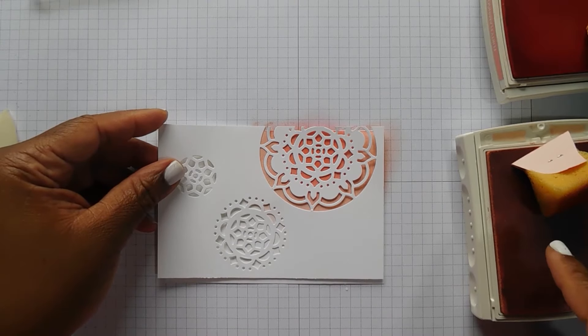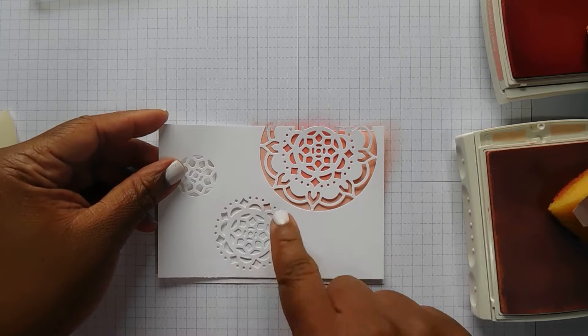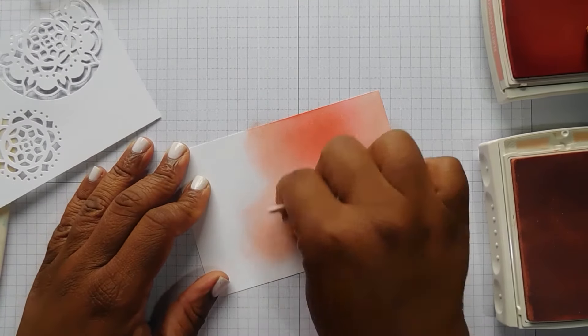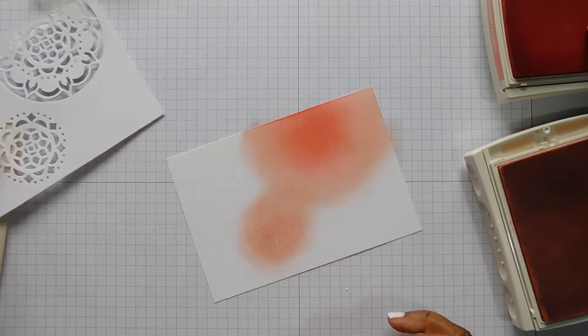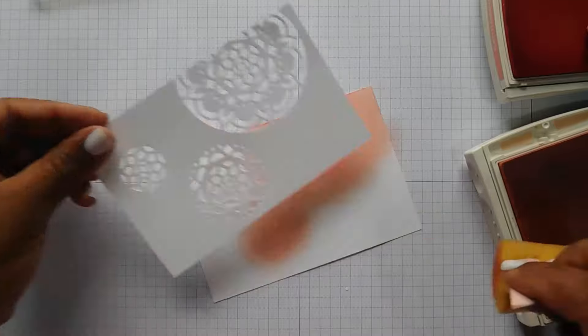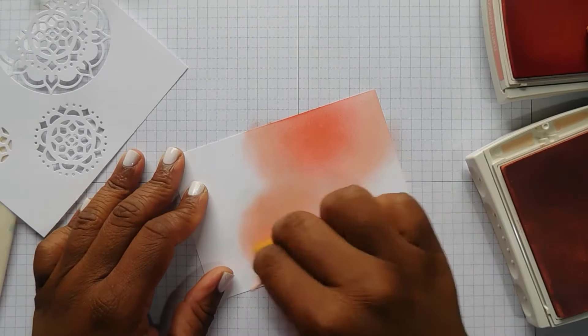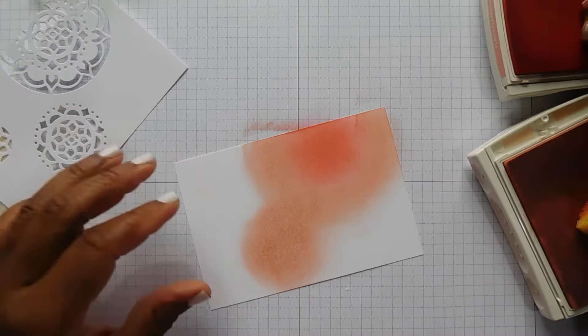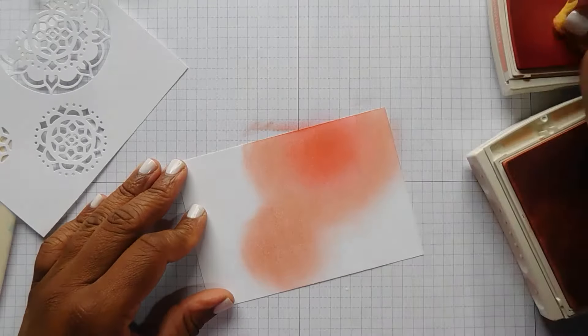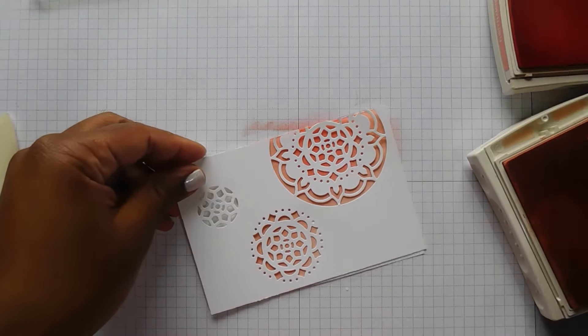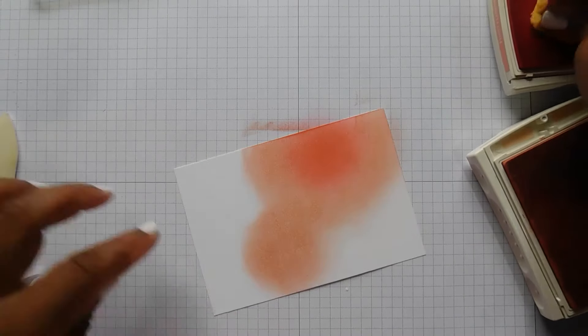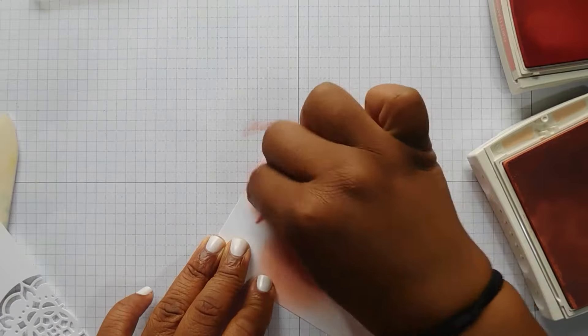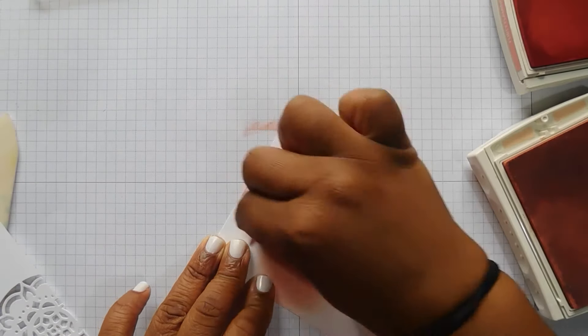There we go. So then over to this one. Because the Powder pink has already started to come over to here, I'm just going to do this one all in the powder pink. So it's about there. Let's see. A little bit more this side. And it doesn't have to be perfectly blended because it's kind of covered up anyway. There we go. And then down here I'm going to do Flirty Flamingo.